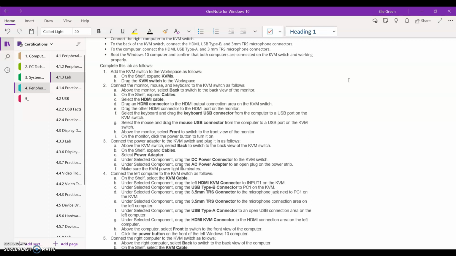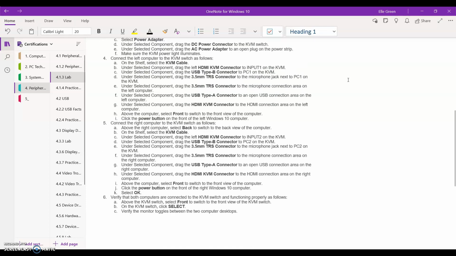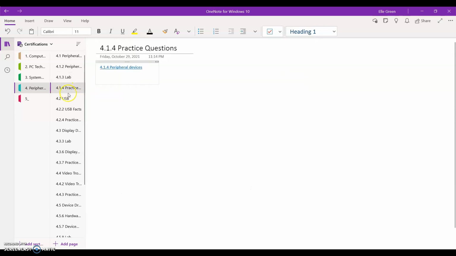Then you had to connect the KVM to both the monitor and the computer so that those two were connected. Then you had to configure all of it to make sure it was all working on your actual system. Because even if the hardware is all correct, you still have to check the software to see if that's correct.